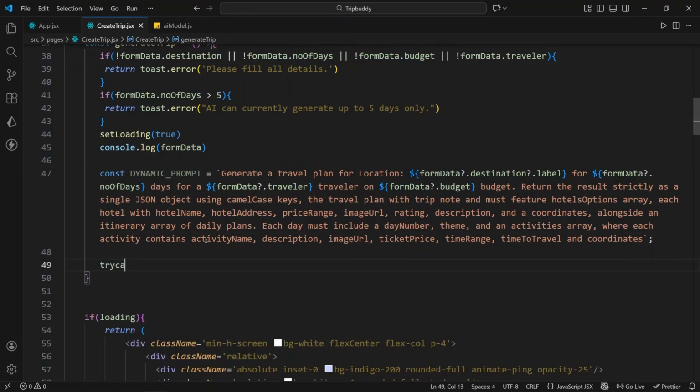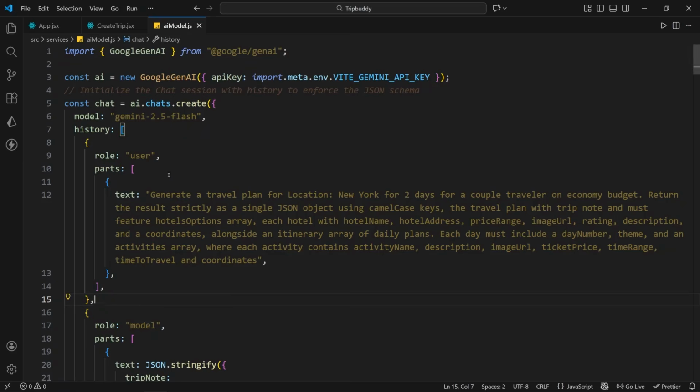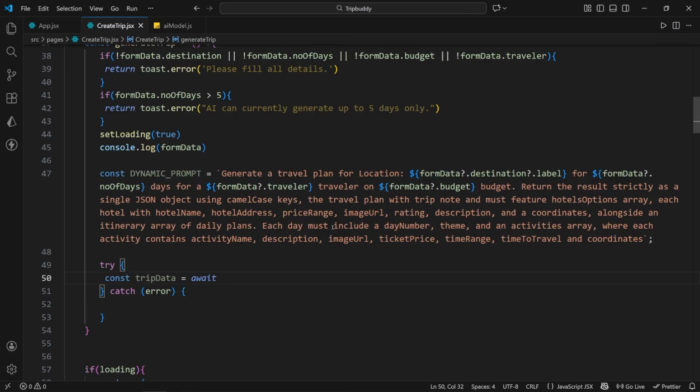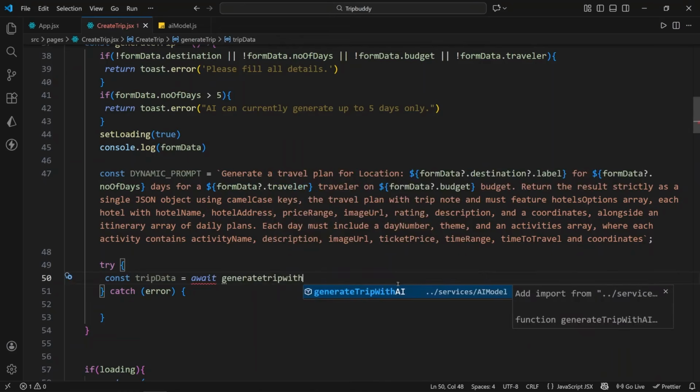After this dynamic prompt, we will write a try catch block. Inside this try block, I will write const trip data. Const trip data will be equal to await. We will call the generate trip with AI function that we have created at the end of this AI module, generate trip with AI, and get the suggestion from the services/AI model.js file.